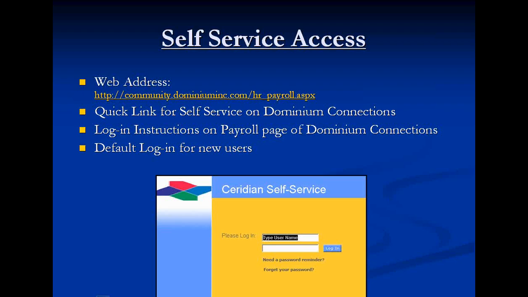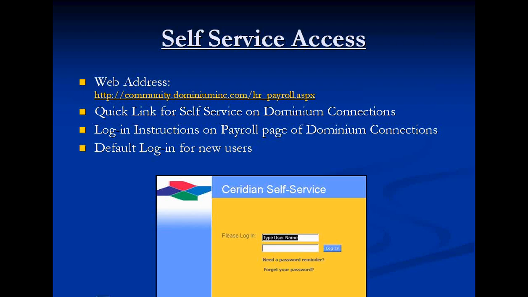An employee's username will be the first letter of the employee's first name, followed by their last name with no space in between. It is case sensitive, so the first letter of the first name is capital, the first letter of the last name is capital, followed by the remaining of their last name in lowercase. Employees with names that would result in a duplicate username, for example, if we had a John Smith and a Joe Smith, their username would be J.